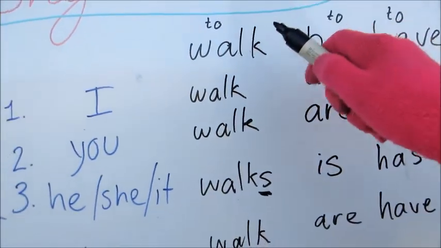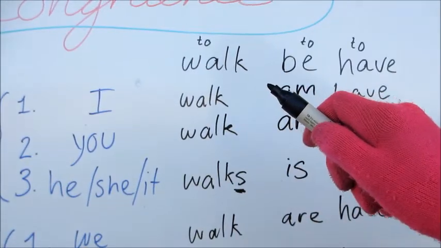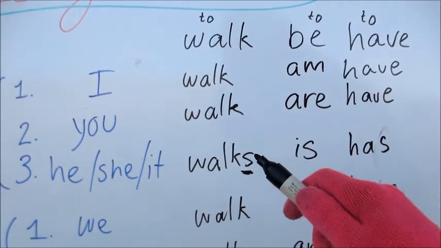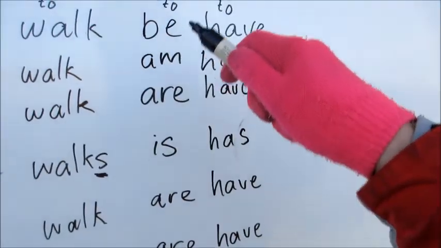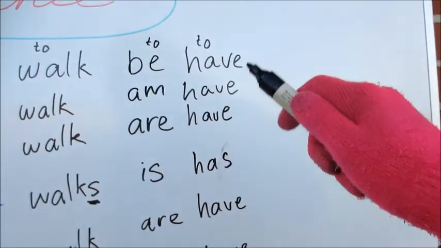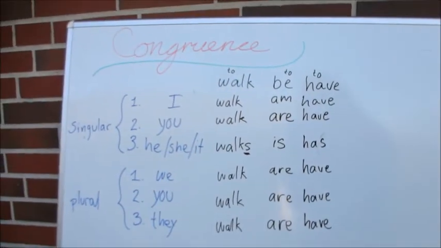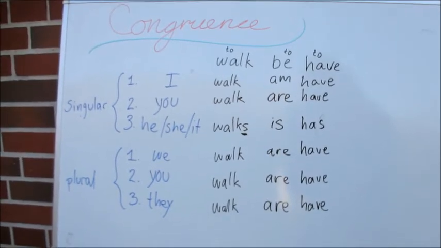Alright, so this one, this conjugation, is the most normal one. And you have to have that one under control. To be, you'll need all the time, so you need to remember that as well. And it's the same with to have. So now that you know those, you are very ready to speak a lot of English, so please do so.